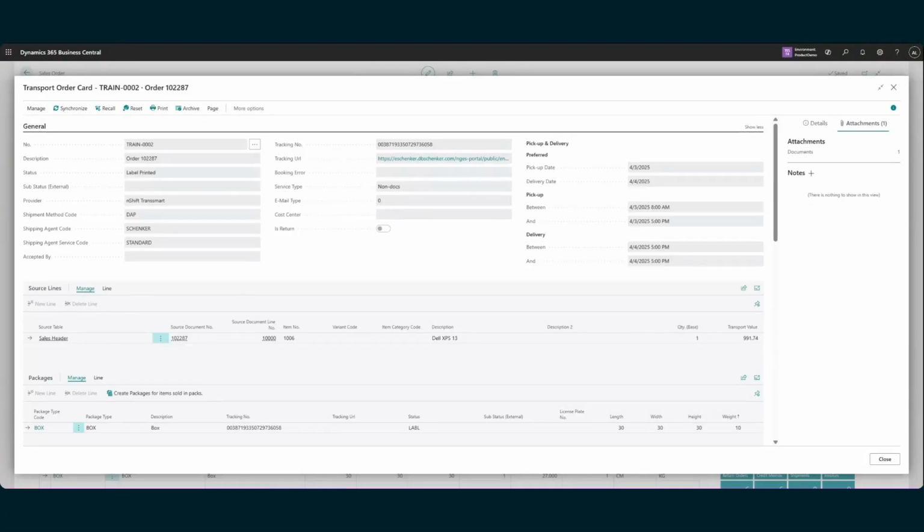We have some sub-statuses over here, and also over here are the sub-statuses, and I guess over here you can see some sub-status from the providers for the external source.